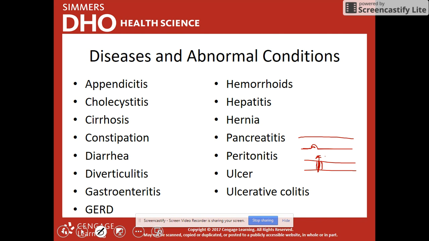All right, so that is it for diseases and abnormal conditions. Since we do have a little bit of time, what I would like for you to do is get your books out and grab a sheet of paper, and look at at least one of these diseases and read through how the book describes it, and pick out a couple of things that you find interesting. Find at least 5 facts on it. If the book doesn't go into enough detail, you may use your phones and search around a little bit more.